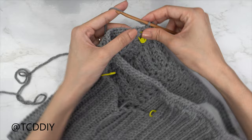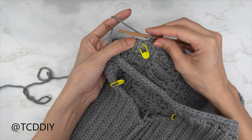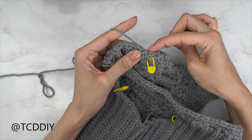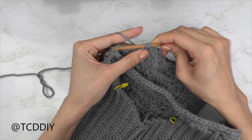Start with the yarn over, and then into the 1st half double crochet that we have from our previous row, we're going to insert with a front post double crochet. So insert your hook into there, yarn over, pull through, yarn over, pull through 2, and pull through 2. And then next is our back post double crochet, so yarn over, bring our hook behind our work, and then over that next half double crochet that we have, so underneath, and then bring it over the next half double crochet body, pull through, and then pull through 2, and pull through 2.